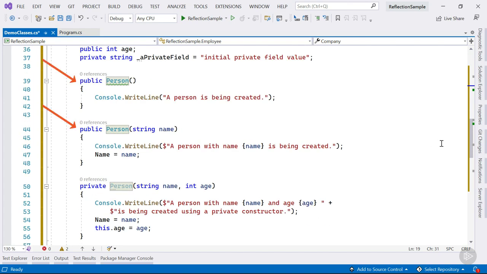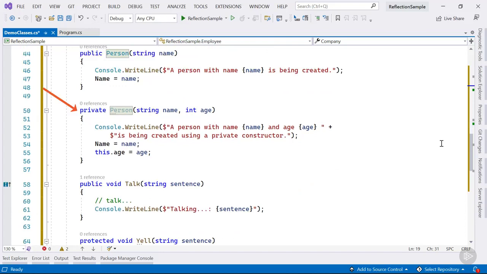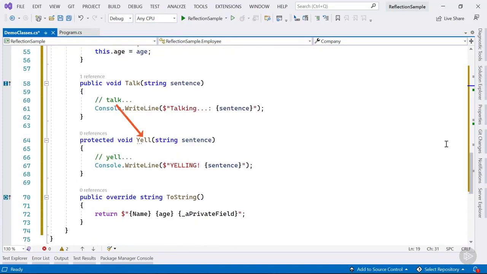On top of that, there's two constructors that are public, one that doesn't accept any parameters, and one that accepts a name and uses that to set the Name property. And then there's also one private constructor. That one accepts two parameters, name and age, and sets them as well. As it implements the ITalk interface, the Talk method is here, but next to that, it also has a Yell method.